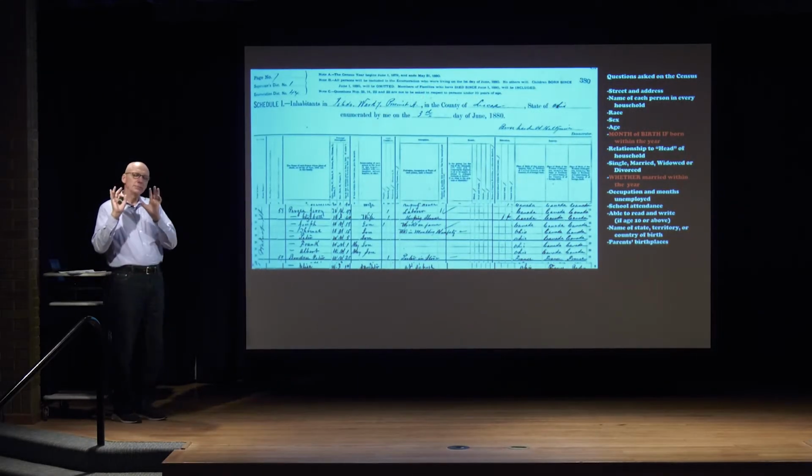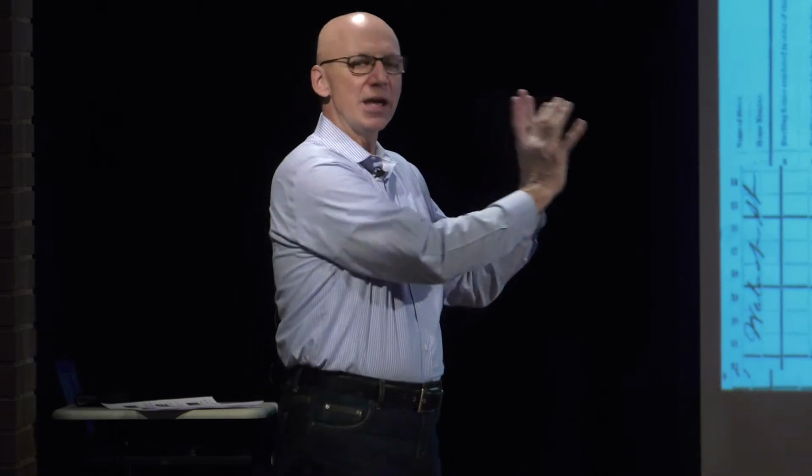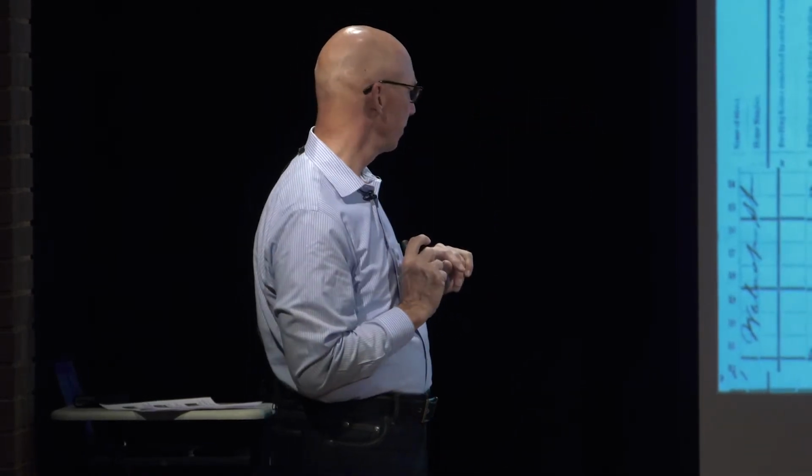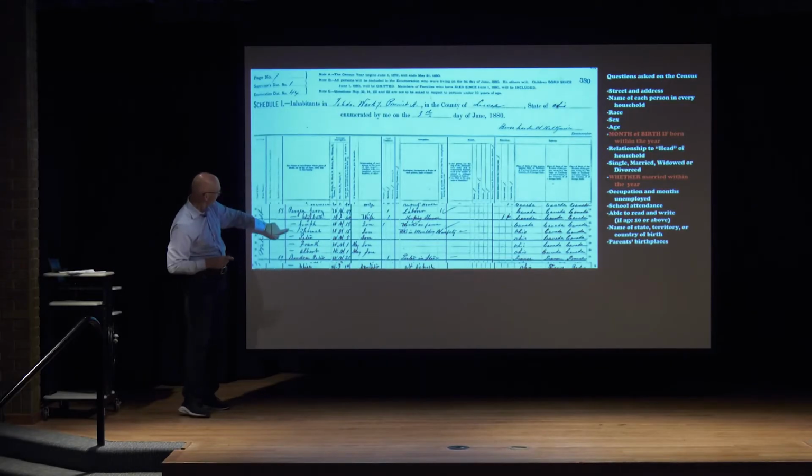Here's an example, and I emphasize to you all the time, look into the record. Look into the information, not just at the information. This particular family, I want to address these two citations here, Frank and Albert. As you see, white males, 1 year old, but they were both born in May. That tells the researcher those are twins. And now they can pursue looking for information regarding the twins.